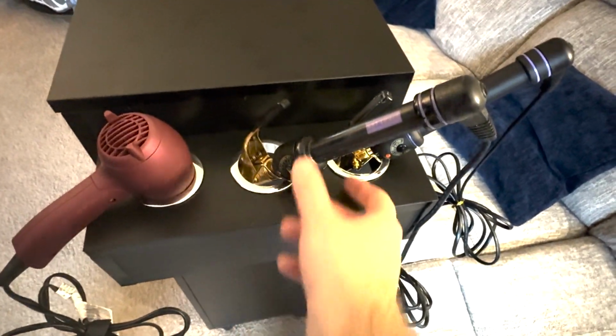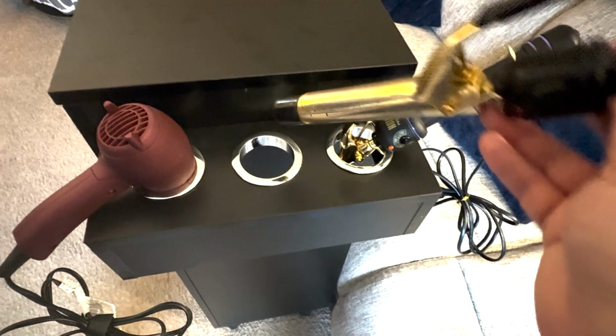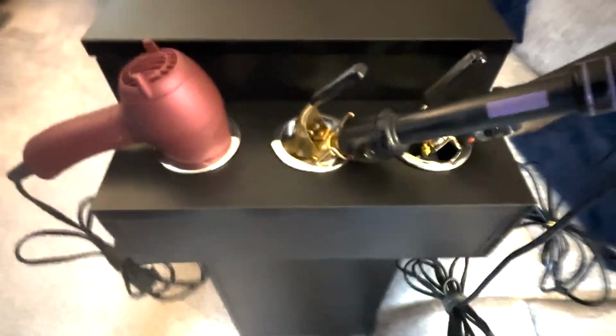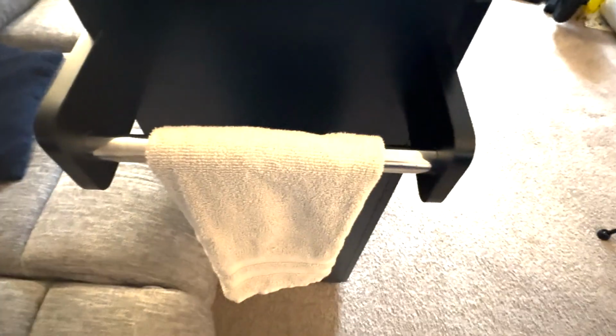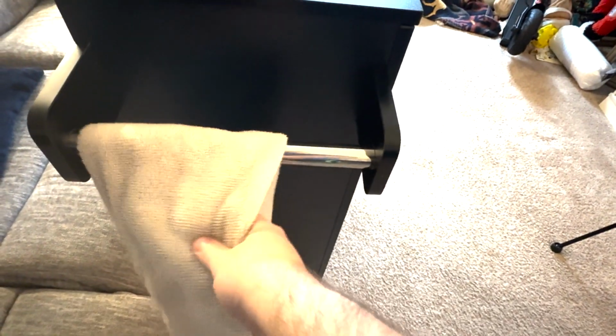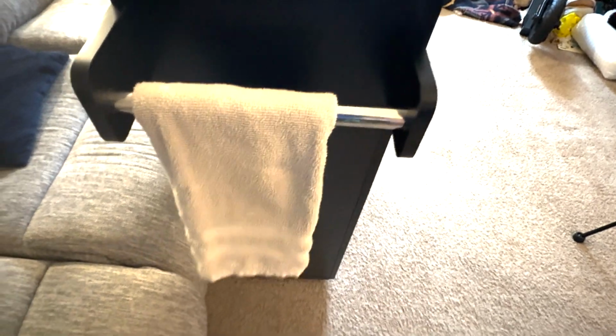On the side of the cart, you do have aluminum rings here to go through and put your tools. So you can go through and put them in there. Hair dryer, curling iron. Does come on four wheels. Two of them are lockable. They do recommend to put them catty corner in their guide. In here you can go through and put a wet towel because you do have this again to protect if it's wet or whatever, and it can go through and dry that way.